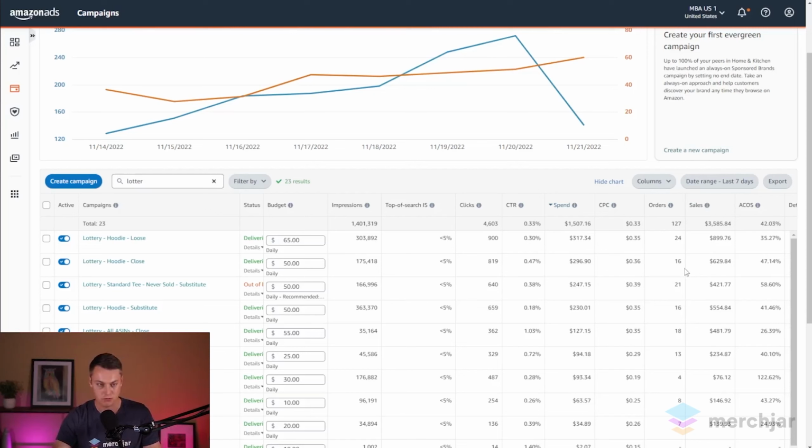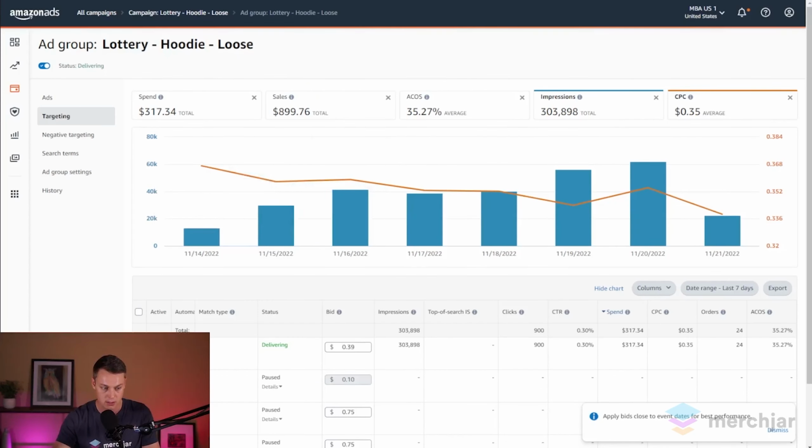If you're only getting 1 order, 2 orders every week or somewhere in that ballpark, I would probably recommend starting a lottery campaign with all your targeting groups inside of a single campaign, because you can always segment them out later. So for example, if you start with all of these turned on, over time, you can take a look at your metrics. And if there's one that's outperforming the other ones, you can turn that campaign into loose only by turning the other ones off, and then create new campaigns for these here.